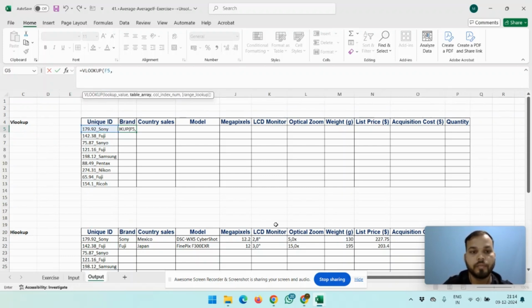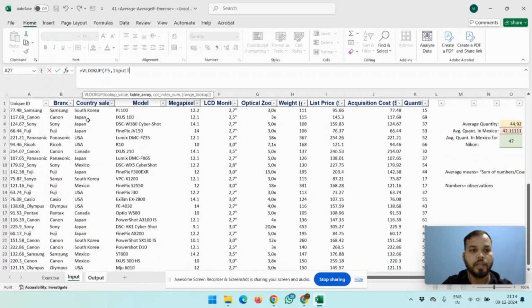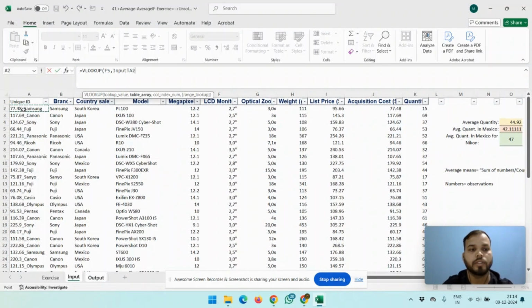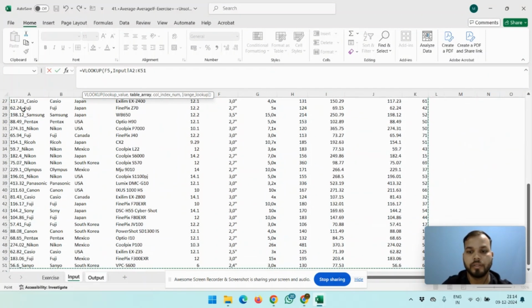The lookup value is this one. Now our data is here, so we select all of it, comma.